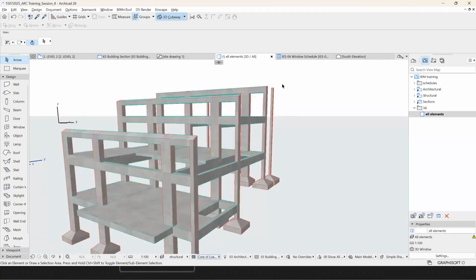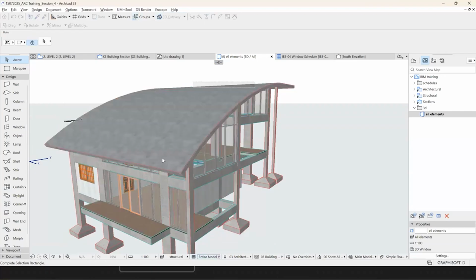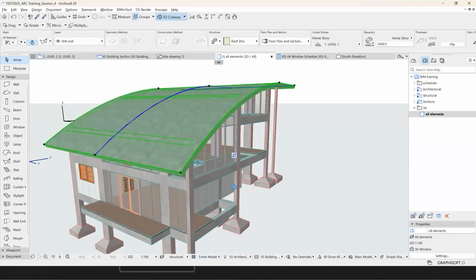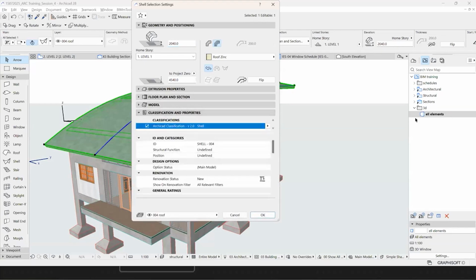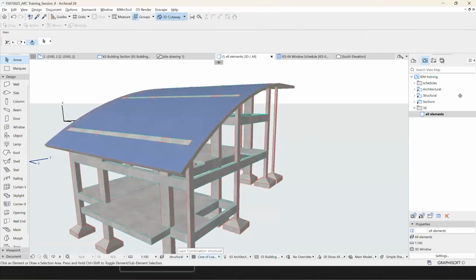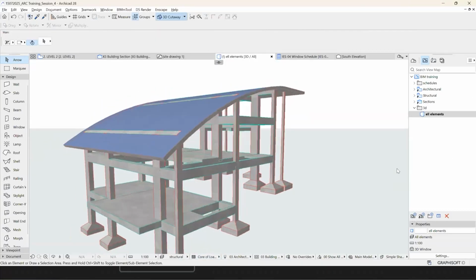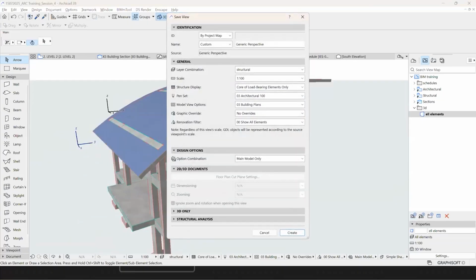And you can see this one is not visible. As you know, if the property is not there for the load bearing, then it won't be visible. So you have to make sure in the classification properties, this is classified as a load bearing element. Now, when I change it to core of load bearing, you'll be able to see that also. Now I'm going to save this as a new element, going to name it as structural.